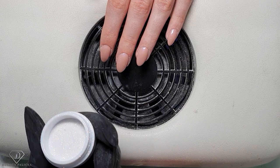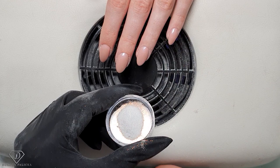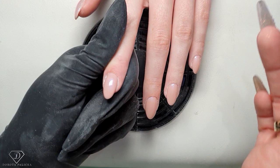So what I'm doing, because my nails are too long, that's another tip for you, because my nails are so long, I cannot reach the pot. I have to pour it onto the lid and then pick it up from the lid on my finger, okay? So that's what I'm going to do, just like this. That's all the little hacks. So obviously, guys, if you're wearing nails which are my size, just go like this.